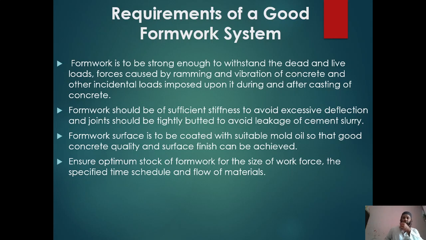Let us see, the formwork should be of sufficient stiffness to avoid excessive deflection, and joints should be tightly butted to avoid leakage of cement slurry. As I told you in my previous classes also, it should be strong enough that there is not much deflection. If improper formwork is provided, there are chances of deflection. And if the joints are not provided properly, then there are chances of cement slurry coming out from these joints, and because of that there are chances of not getting proper strength.